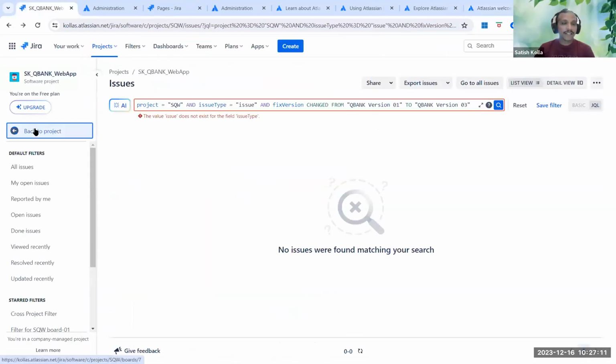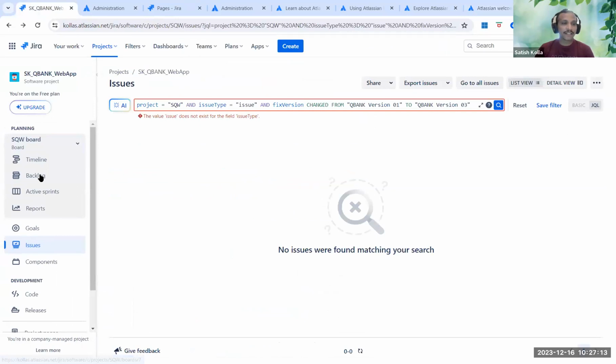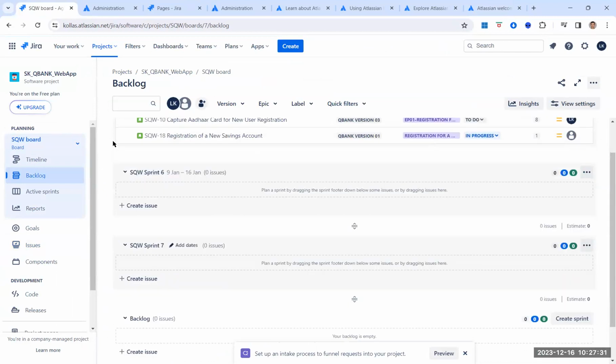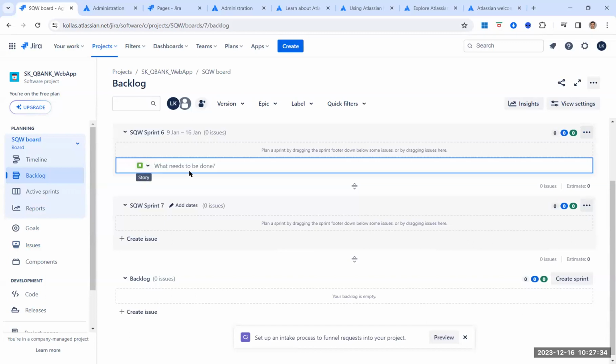Let's see if we can give a try in the backlog and create a new story. In a story, you can write in the description box. You can just simply write a user story for login functionality or write a user story for user onboarding. It has to be on the big window, not here. So it will automatically pull up.